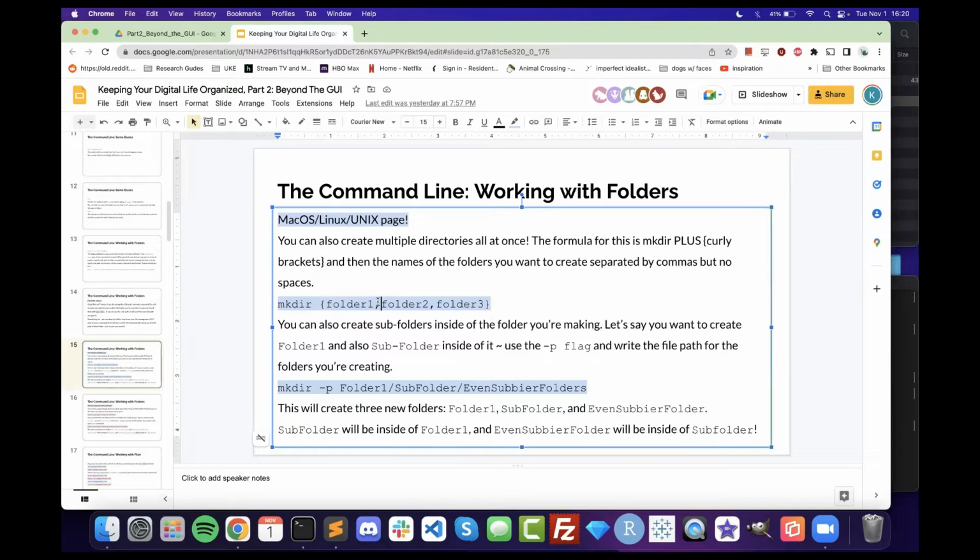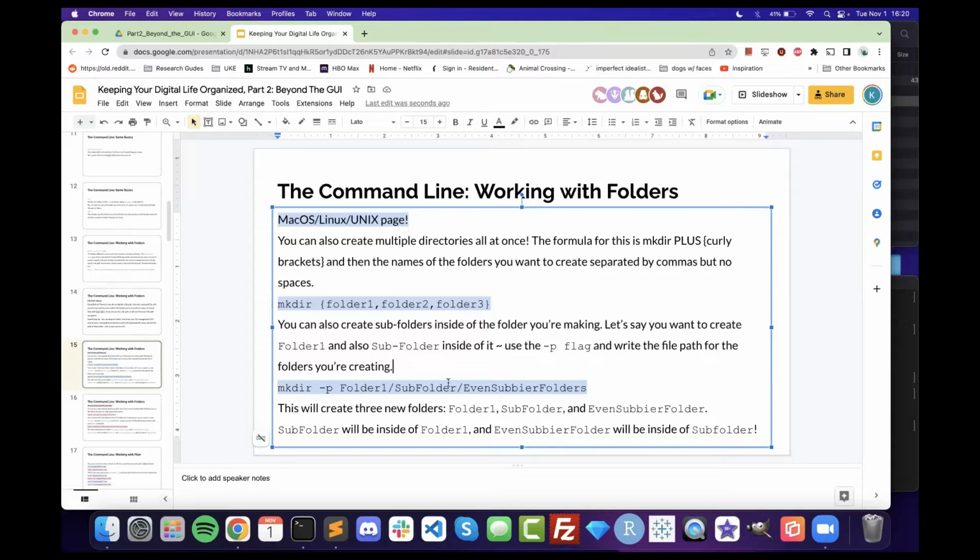If you have spaces in between like that, it'll assume that space is part of the folder name. So watch out. I know it's a super hard habit to break to have spaces after commas, but it'll assume you want them there. And then also in terminal, we have a P flag, which allows you to create subfolders.